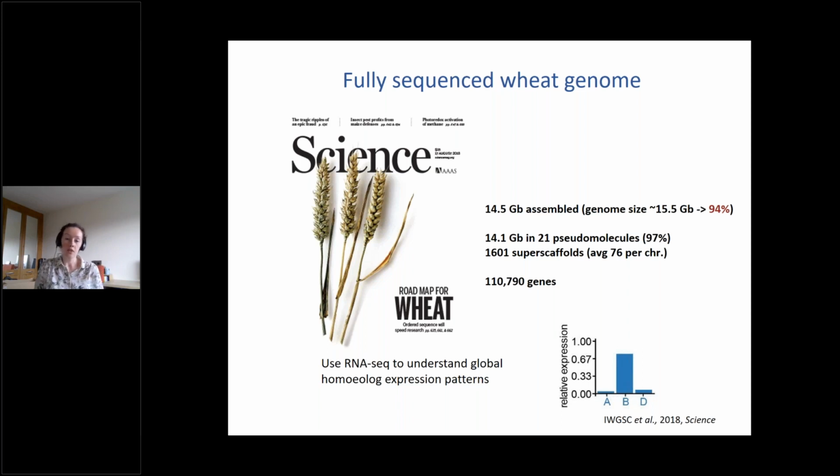So we can imagine a case on the right that you can see where the B homolog is much more highly expressed than the A and the D homolog. So perhaps if we find this gene has an important trait that it influences, such as grain size, perhaps we only need to breed for changes in the B homolog because it's the most highly expressed of the 3 copies. But when we started this work, we didn't have any clear idea about whether this was going to be the case. Would the genes be ones where only 1 of the 3 copies was highly expressed, or would most of the genes have a similar expression pattern of all 3 homologs?